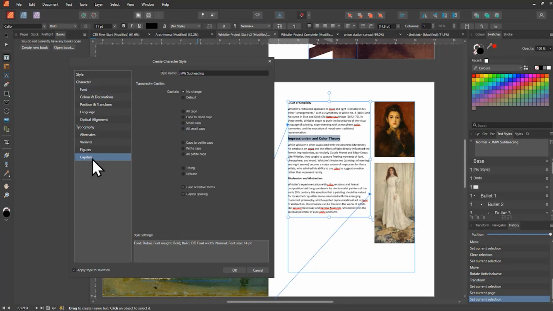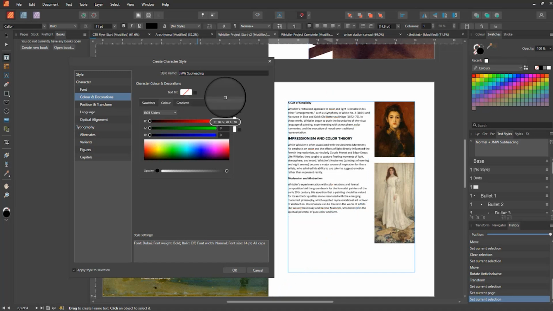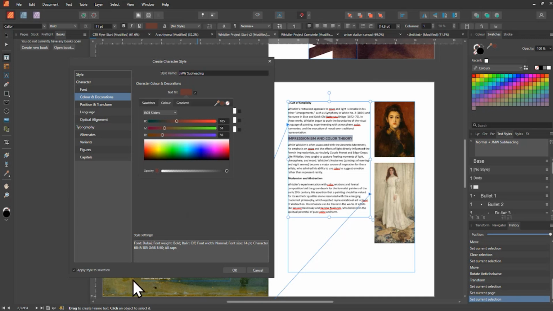Now, what I might also want to do is switch it to capitals. So within the typography subdomain there, I switch it to all caps, and that will update that subheading. I may also want to change something like the color. So let's go to text fill, and I'm going to take my color picker up to the colors in my front page so I can keep it nice and consistent. I'm going to select that brown and click on it, and it will update my JMW new subheading. You can see that as I'm adding these new properties onto my style, it's updating and showing me what that looks like at the bottom. So it's keeping a record of all the different ways in which my style is updating.